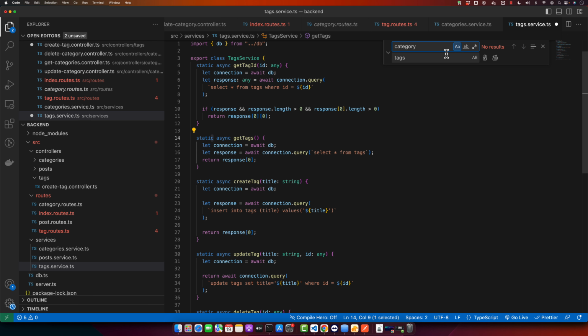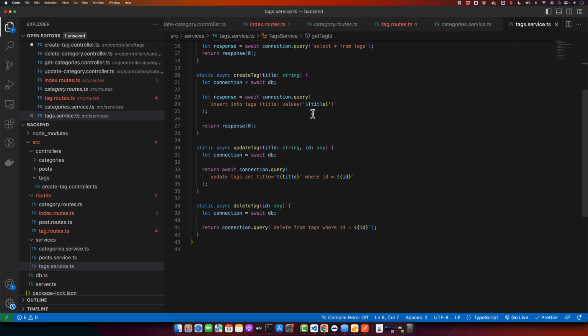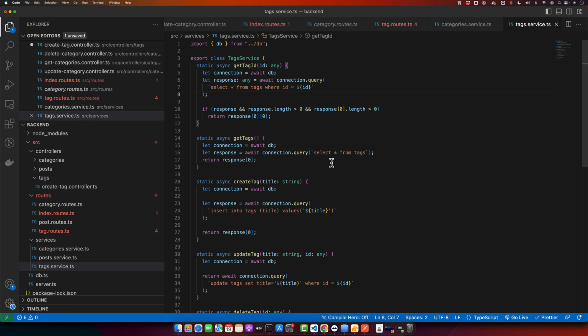There is no category. Okay, that's fine now. All right. So after that, I will just double check if everything is still fine. I think everything will stay the same because we have replaced the table name. Other than that, everything will look the same, because this tag table looks very similar to the category table. So I think this will just work fine.